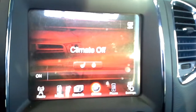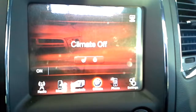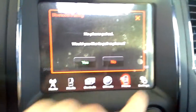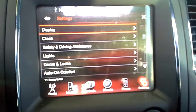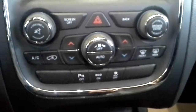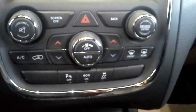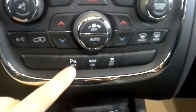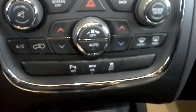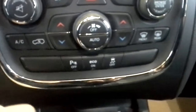Then there's our climate — it is dual zone automatic control, so you set whatever temperature you want on both sides and set it to auto and it'll do its own thing. There are also phone options and a whole bunch of other settings. Most of this can still be done with conventional controls, so there are about two or three ways of doing just about everything. The vehicle is also equipped with parking sensors to help prevent a collision — they'll beep at you, and if the beeping gets annoying, you can turn it right off.